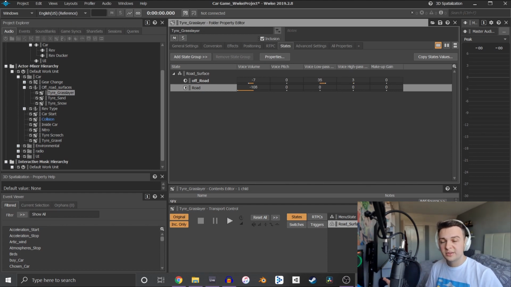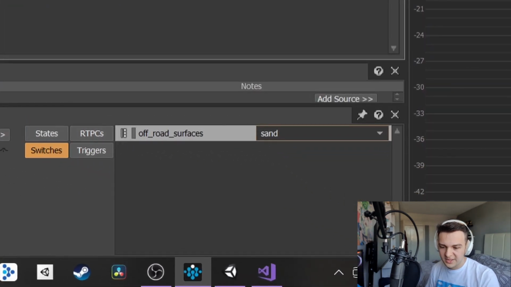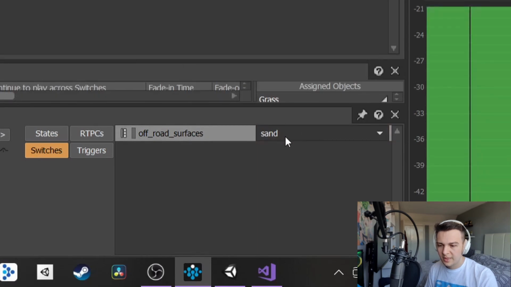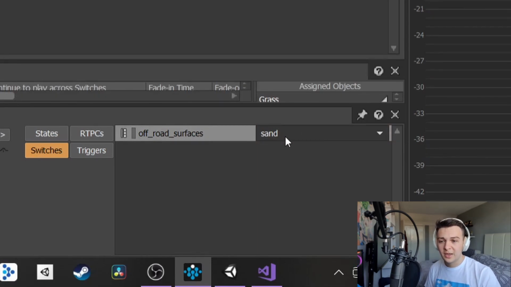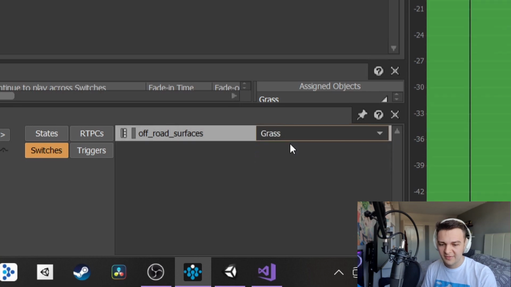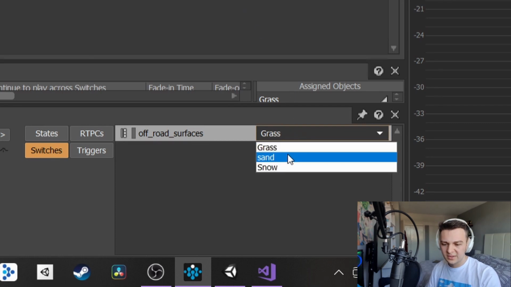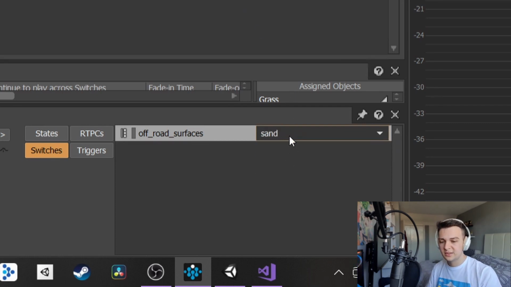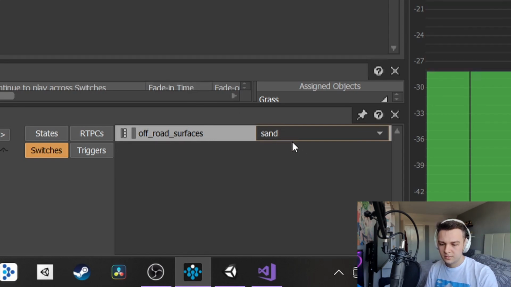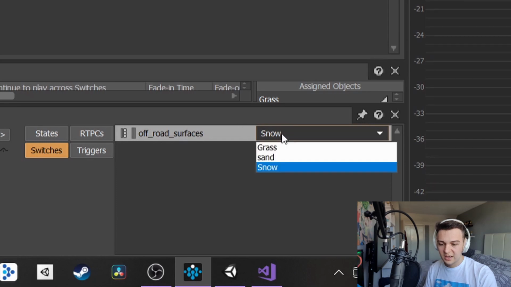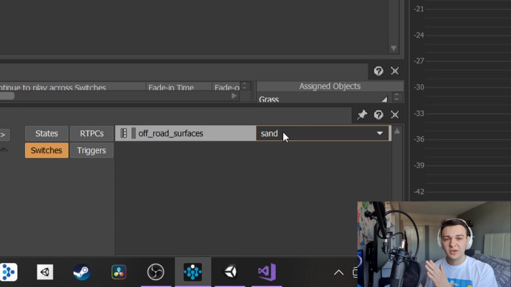So for example, in racetrack 1, that's more of a grass off-road surface, whereas 3 is surrounded by the desert, so you want a different sound for the sand. Let me just demonstrate that here. As you can hear, that sounds a lot more sand-like. If that was playing on the sand, it wouldn't quite sound right, would it? Whereas that does sound like a tyre being scraped on sand. Then we've got snow as well, which is actually a layer of the sand, but it is a few semitones lower.